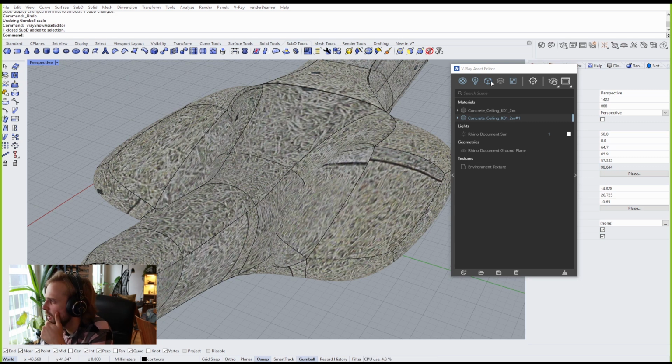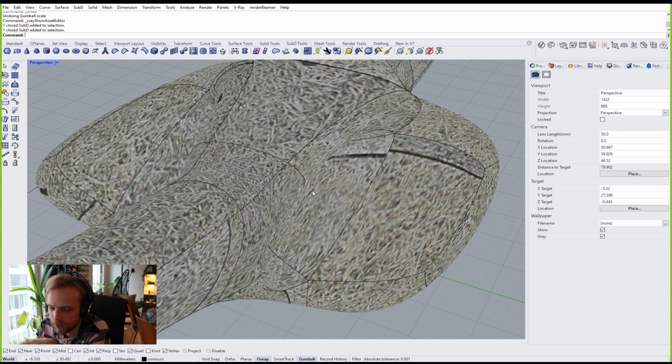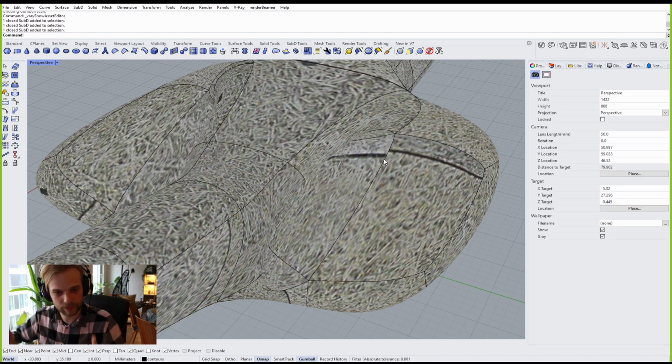I mean, it's not that bad. So this is not box mapping, right? Keep in mind that this is without the box map. This is just the geometry, the concrete being mapped on the geometry. So if you like the way it tiles right now, you can keep it.